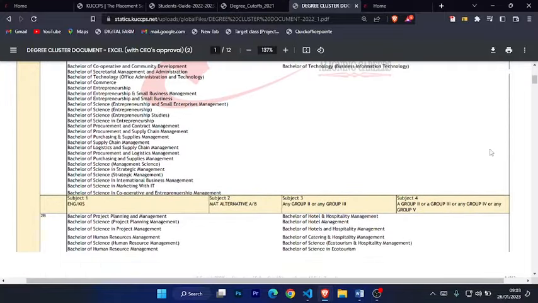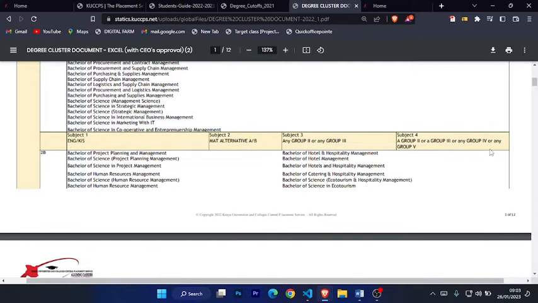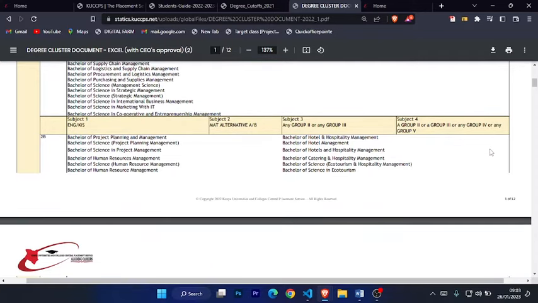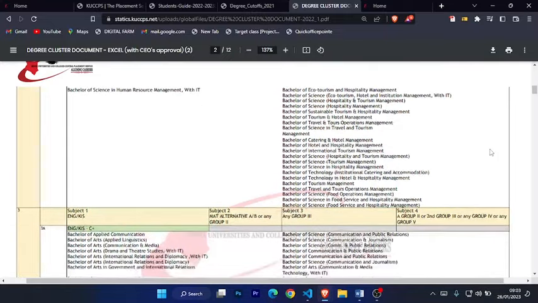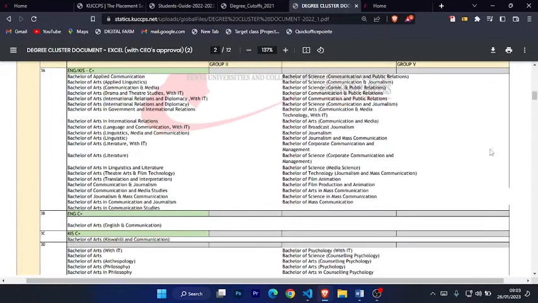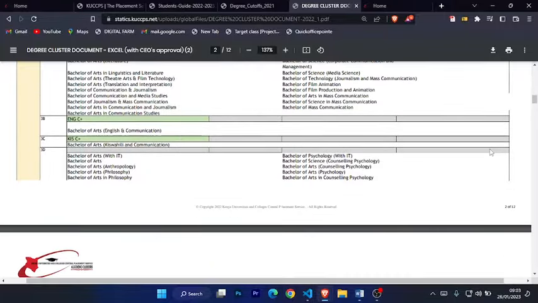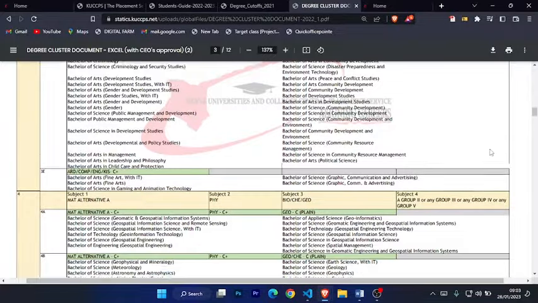But for medicine and engineering, there are so many requirements that are needed. So maybe you can come and check the cluster subjects and the requirements. Maybe we can take one for medicine and one for engineering, the ones that require so many subjects to calculate their cluster weights. For medicine, we can see it here.